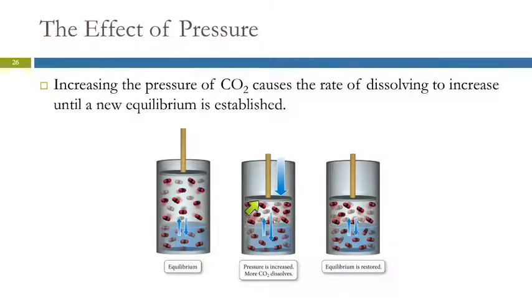And that's going to cause the rate of dissolving to increase, because more of these gas molecules are going to run into the surface. And a new equilibrium will be established where the concentration of the CO2 in the liquid is now greater. That only works if you're increasing the pressure of the gas you want.